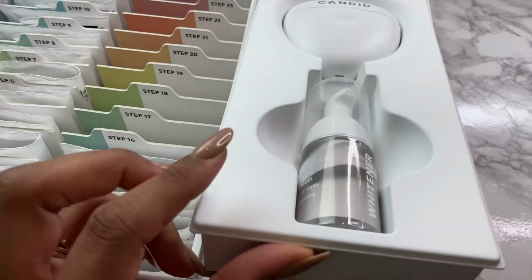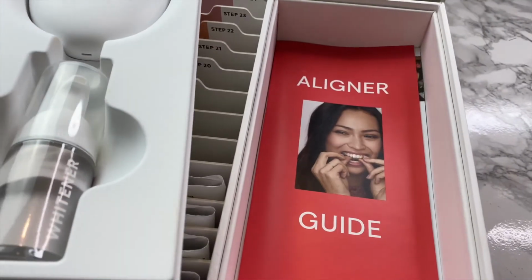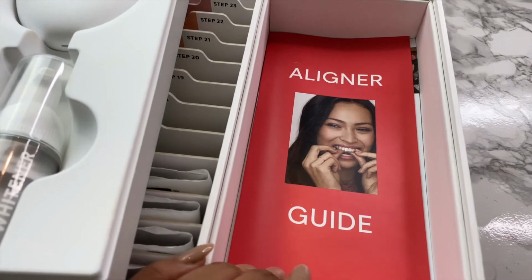So also, it's kind of a blessing in disguise because there's a hidden compartment. Okay, so this is the hidden compartment. As you guys can see, we have some goodies in there.